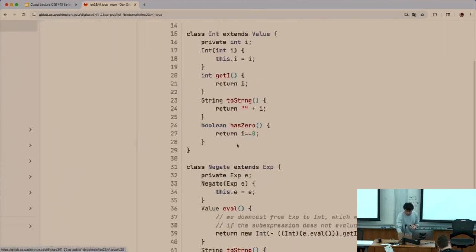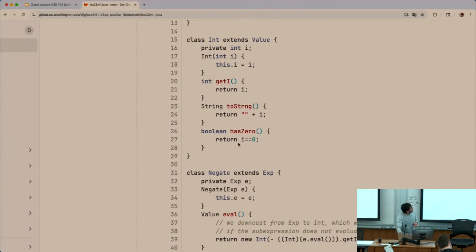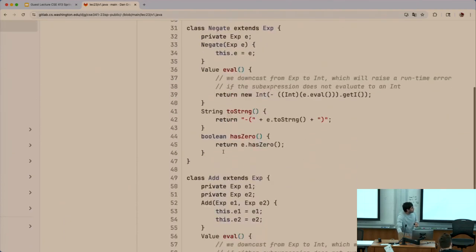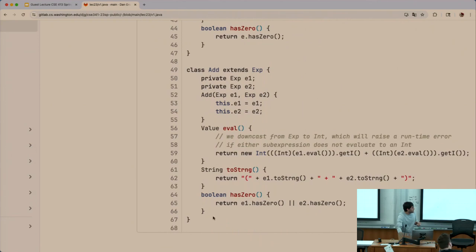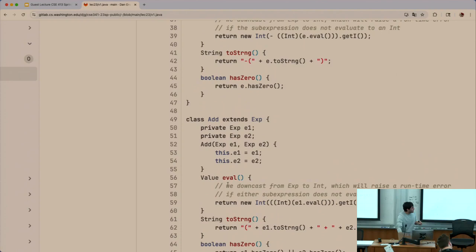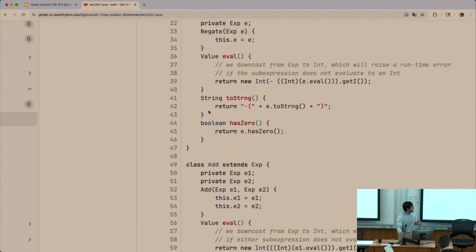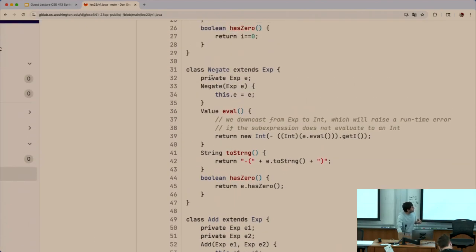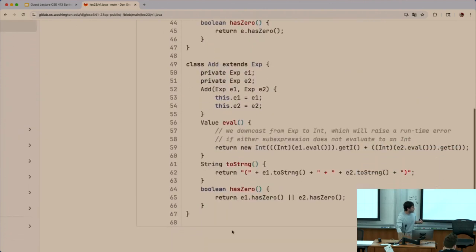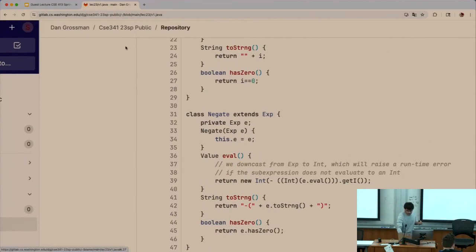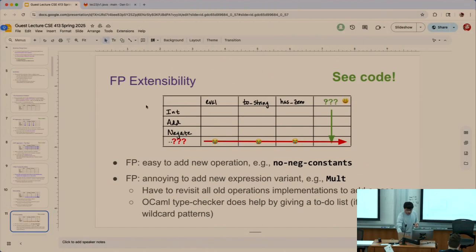On the other hand, in Java, it's pretty easy, right? How I would add a new data type, say subtract, I would just make a new class and I would just write new functions for it. The great thing is that I'm not editing any of the old data types and any of their function definitions, right? I'm not adding anything over here, so this thing which has already been tested I don't need to test again, and I don't have to touch it, which is a great thing. It's less work. We all love less work. So yeah, that is a very simple example of why it's easier in object-oriented.